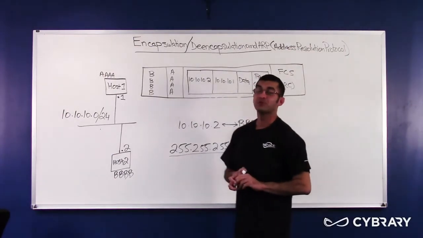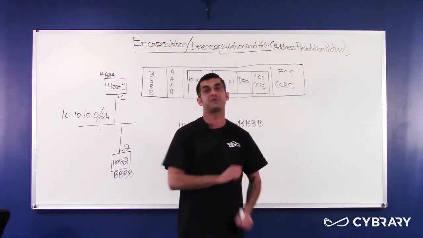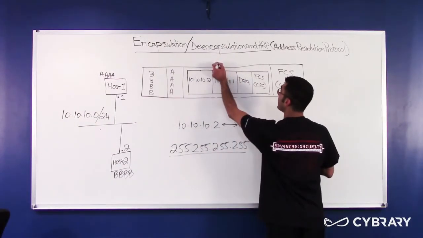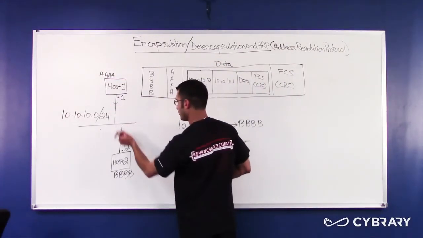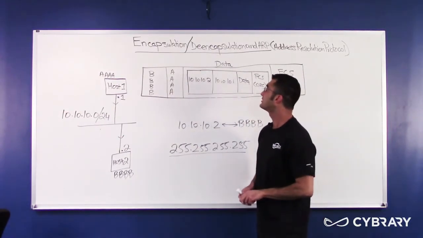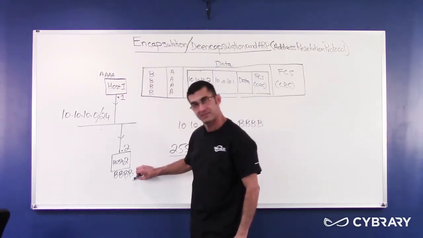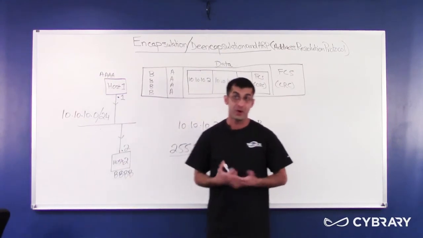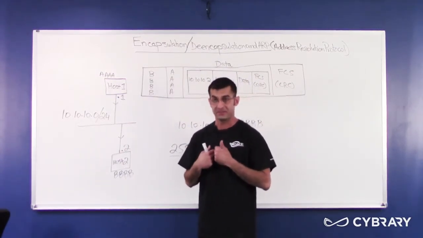The act of encapsulation means I take the layer 3 packet and I put it in the data portion of the frame, which is what we see here. This is the data portion of the frame. Host 1 will then transmit the frame over to host 2. Host 2 will receive the frame and match the destination MAC address field in the frame with its own MAC. Once it matches, host 2 will know that this frame belongs to it. It was meant for me.